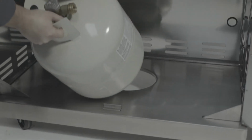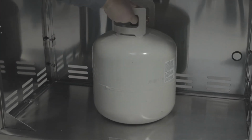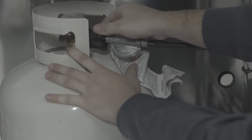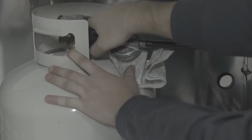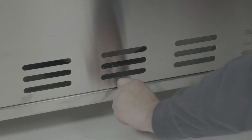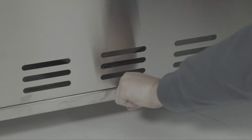With your grill nearly assembled, now it's time to attach the liquid propane tank. Set your tank into the grill cart with the nozzle facing the right side panel. Then carefully and firmly connect the gas line to your tank. And finally, tighten the tank bolt to secure your gas tank in place.